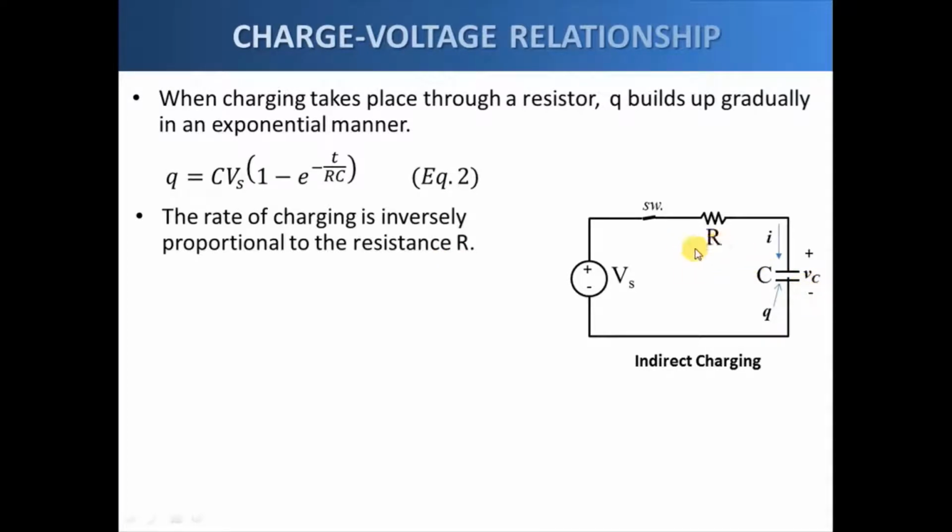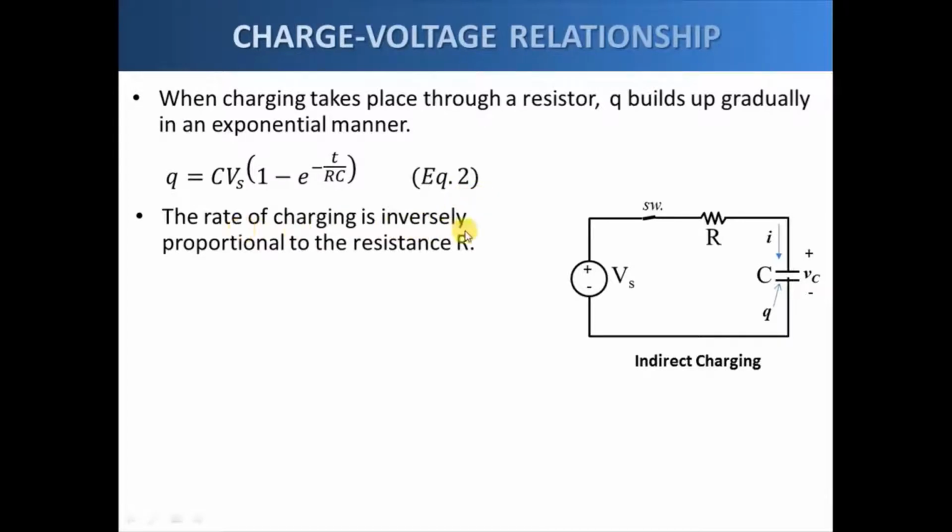via a resistance. So let's say we have a series RC circuit, and the circuit is connected to a voltage source V sub S. Now when we do this, the capacitor will still charge, but this time in a gradual manner. In fact, it will be charging the capacitor in an exponential manner given by this relationship. We'll derive this later once we go to a more detailed examination of RC series circuits. Now let's call this equation 2.